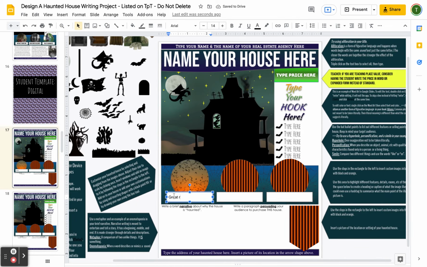And as you type that in, you can go in and change this text. We could make it bold. You want it to be readable, but you do have the ability to edit those. Let's come and look at this.